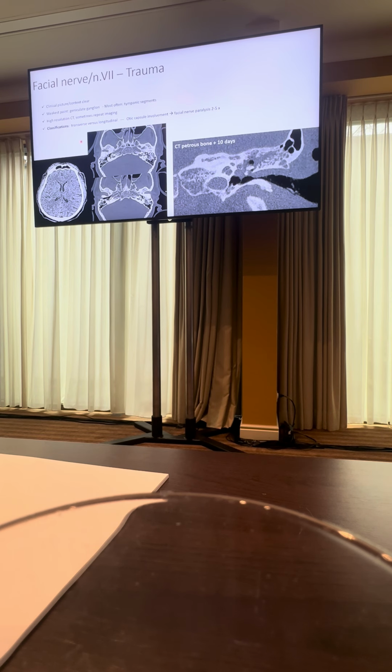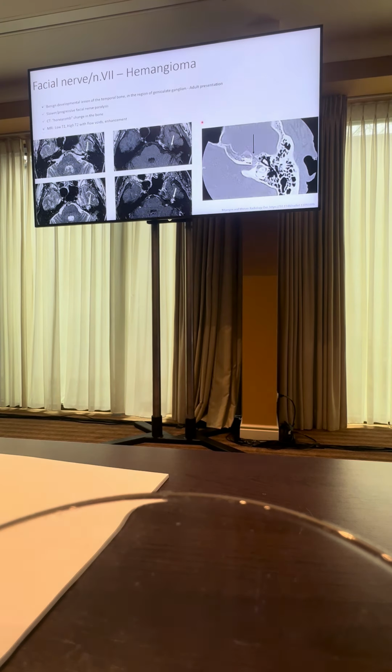There are different classifications. The older ones are the transverse versus the longitudinal fracture, but the most recent one, and I think it's also more helpful, is whether the otic capsule is involved. And when you have involvement of your otic capsule in trauma, you more likely have a facial nerve paralysis. So here, and again, it can be quite subtle, but look for it.